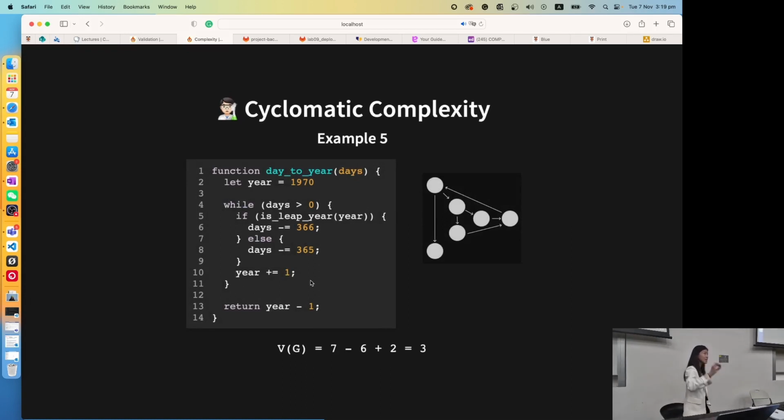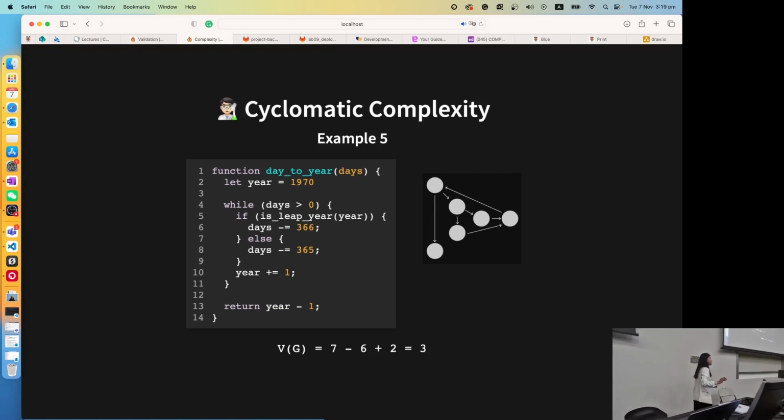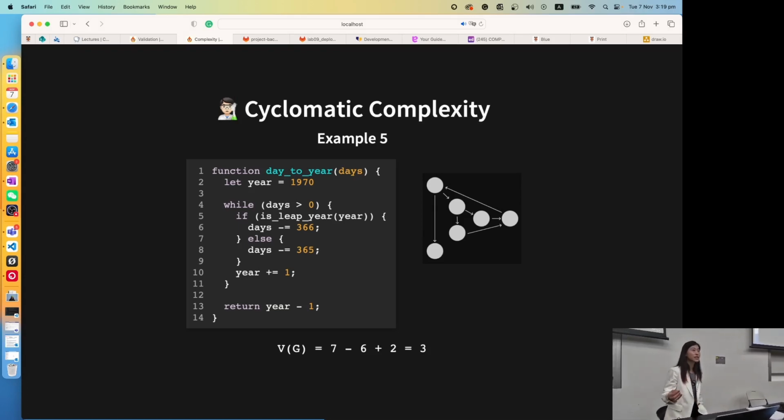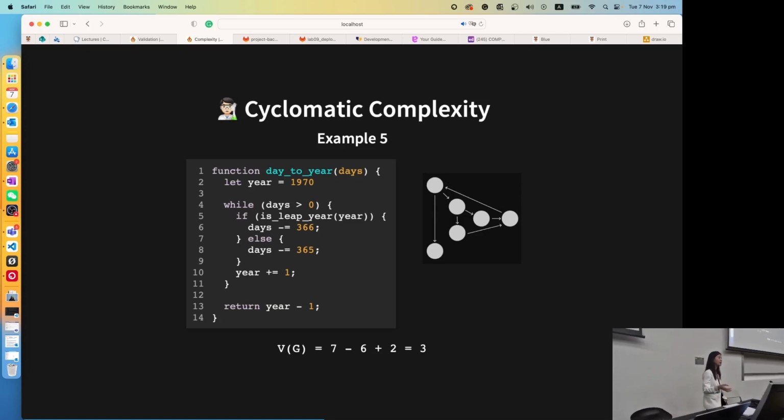So the complexity is reduced. So we talk about good design of our code. And here we are adding more criteria of what is good design of our code, which is to have less complexity in our code, like smarter, better design, but they are achieving the same goal. They are doing the same thing.